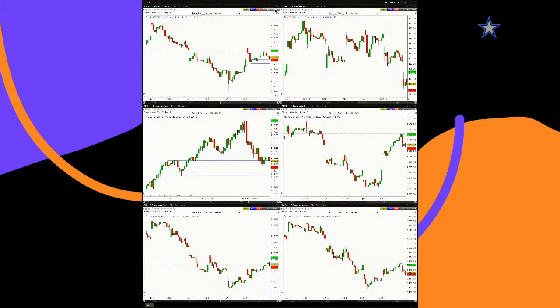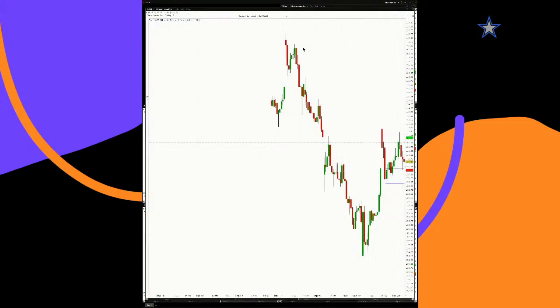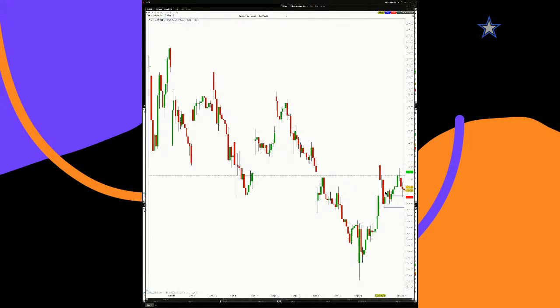If we look at Apple, Apple has the same trade opportunity right now. The demand level of Apple has pushed down. We've hit this, we've pushed back up. We're doing the same sort of thing on the 30-minute time frame. So you can come down to a smaller time frame and look at the exact same thing we did on Microsoft there to look for your entry.